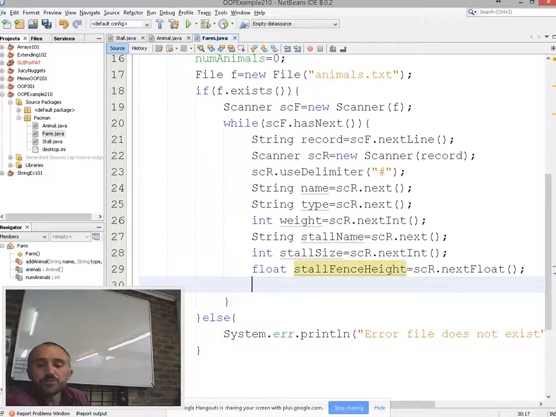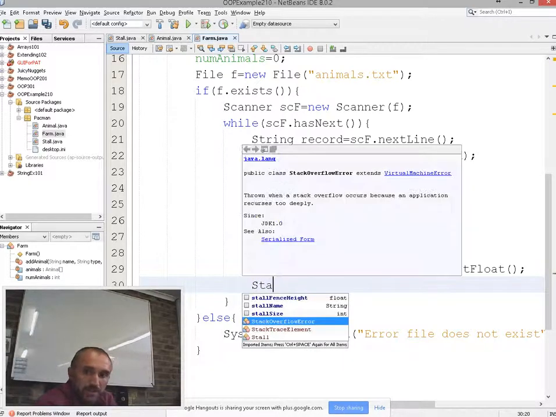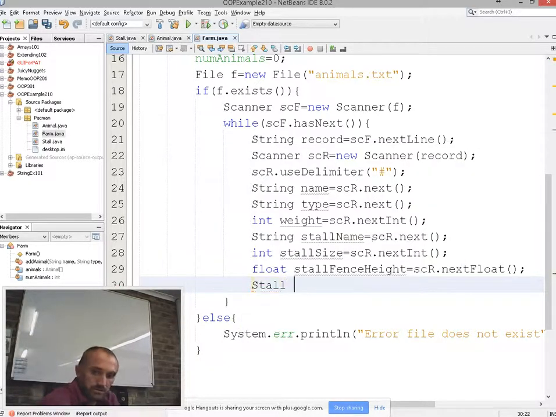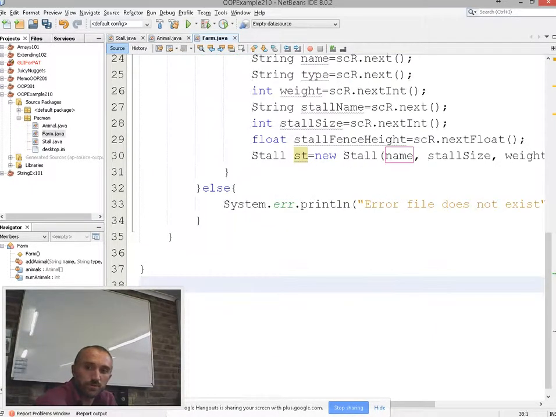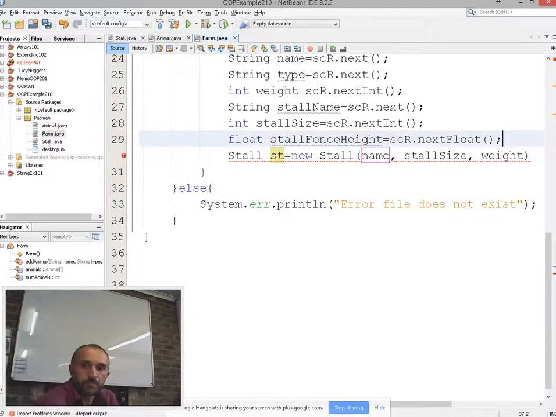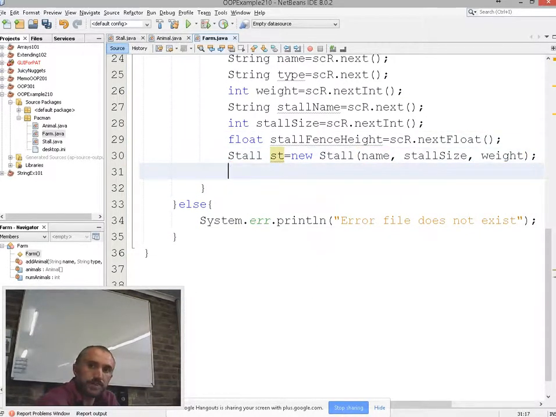Now after we've got this, we've got all the information in, we actually need to do something else. We actually need to create a temporary stall instance. So I'm going to go stall st is equal to new stall. So I literally create a new instance of my stall, and I can then send through.